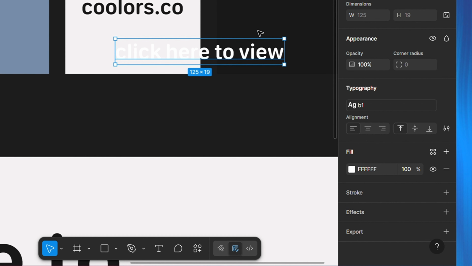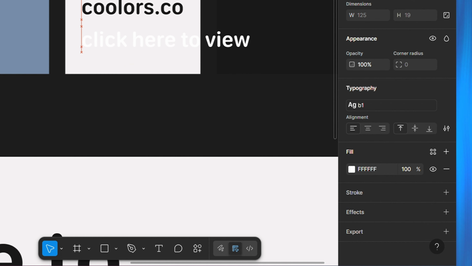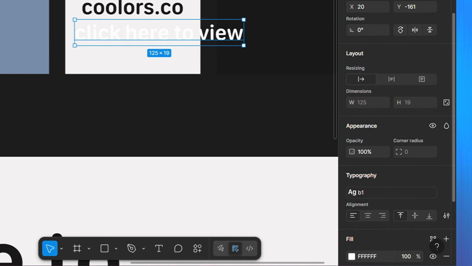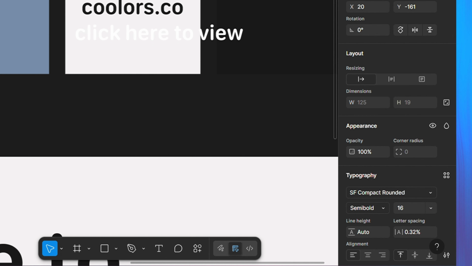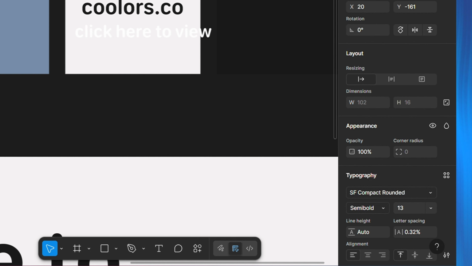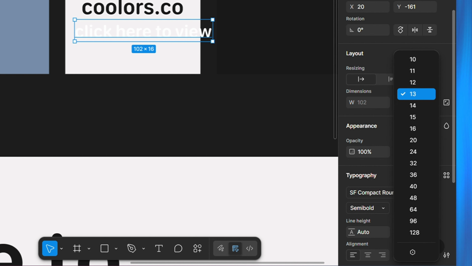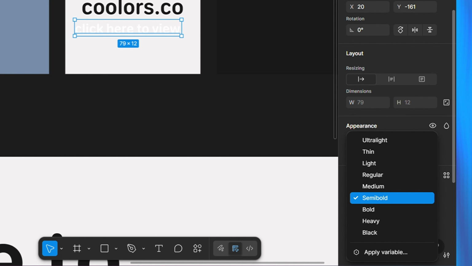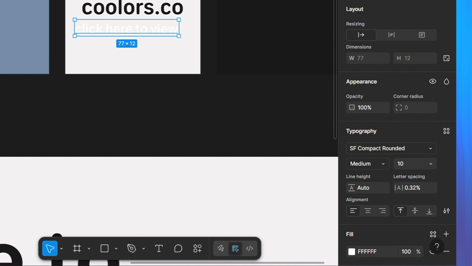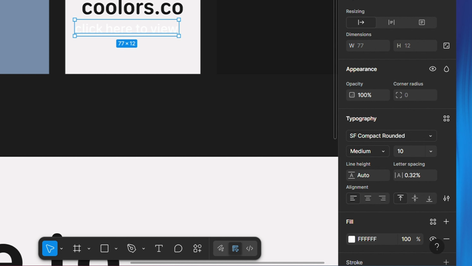Then let's say I want this to be my tagline text. I can easily go up, click out of this body text, and then make this, let's say 12. Okay, let's just say 10. Then I don't want it to be Regular, I want it to be Medium. So I can set this as my tagline text.